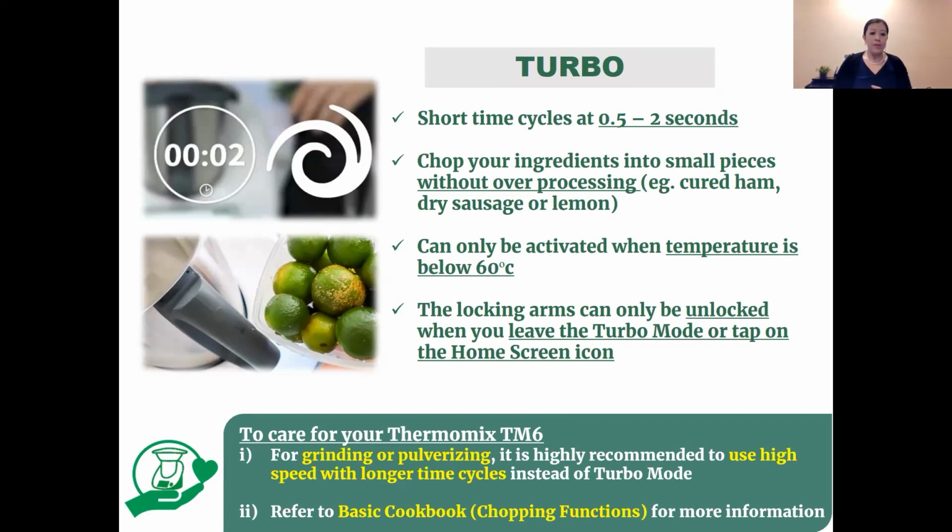That is great, right? So I want to ask, how many of you actually realize this chopping functions information in your cookbook? If you know, please put yes. If you don't know, please put no. Yeah, we have a lot of yes. That is great, meaning you are well served with the after sales service. Let me see if there is anyone. No. Oh, Ruth says no. Okay, so later you can take out your cookbook and check. It's fine if your answer is no, because after this you get something new, something useful for you.